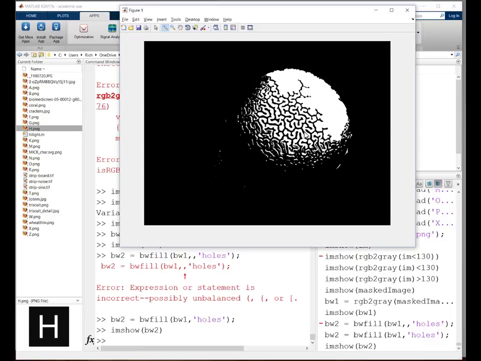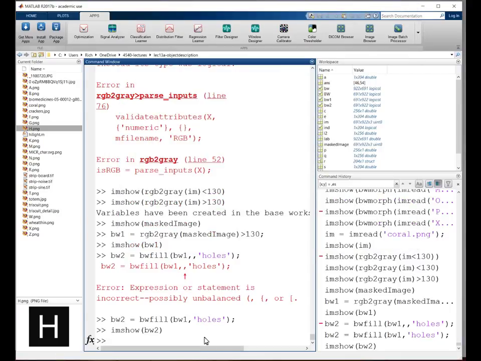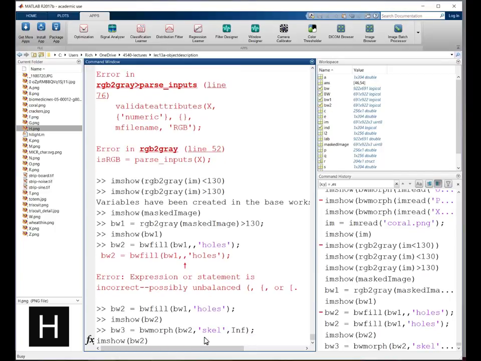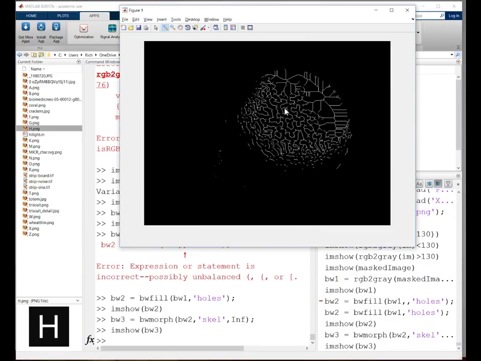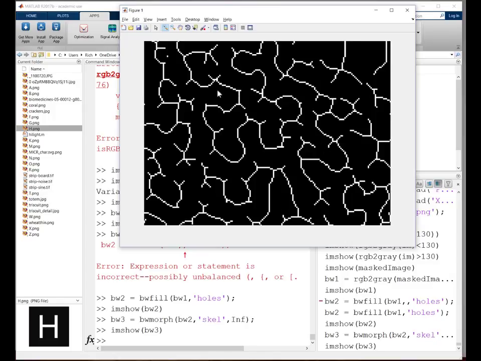And now I have a good shot at looking at these brain-like paths and looking at the skeleton of this, for example. So if I look at the skeleton of what I just created, I can hopefully get something that is on the road to kind of outlining just the center lines of those brain corals. And I could see, it's not perfect. There's definitely more work I'd have to do. But if I wanted to answer the question of how long was this thing, if I pruned away these little spurs, I would have actually pretty good centerline traces going around the coral, right?